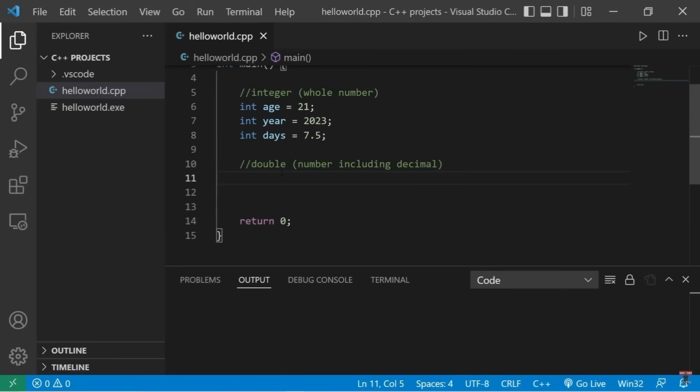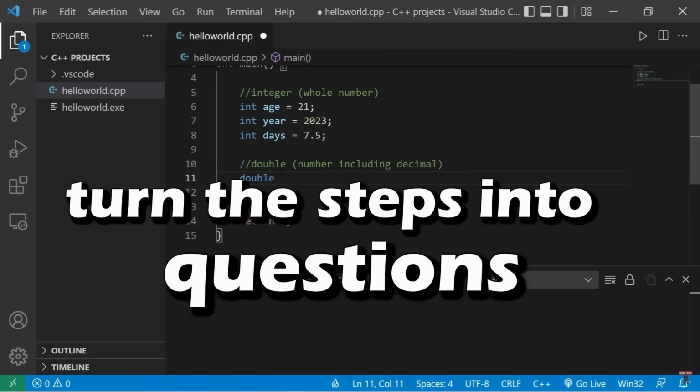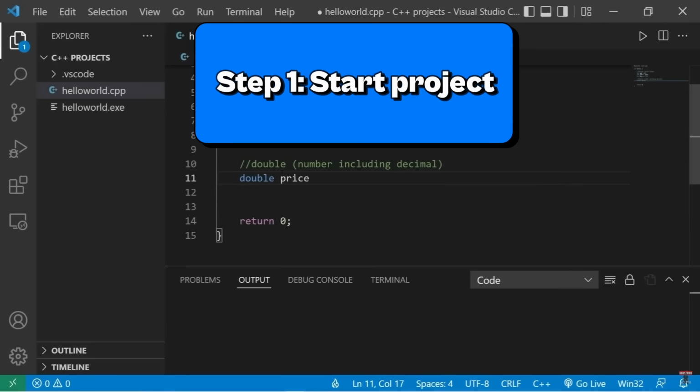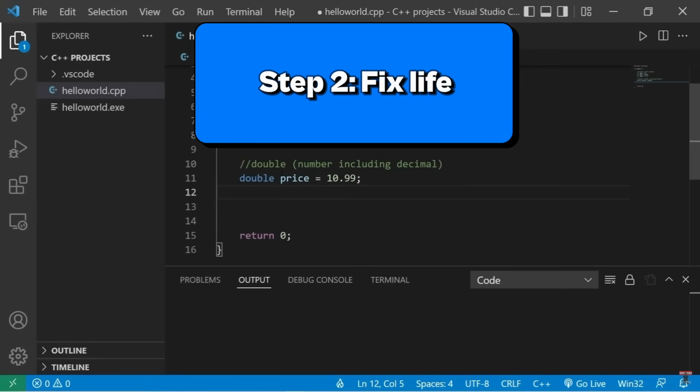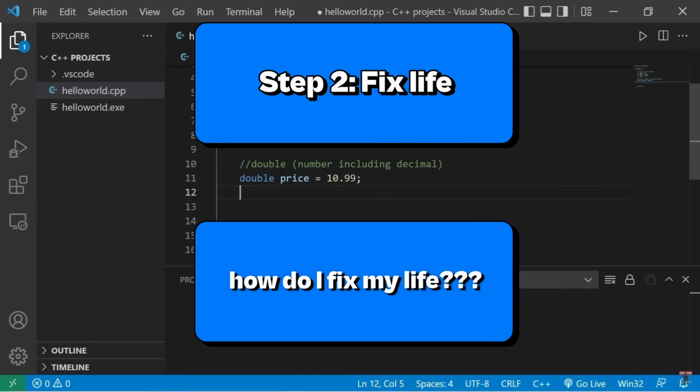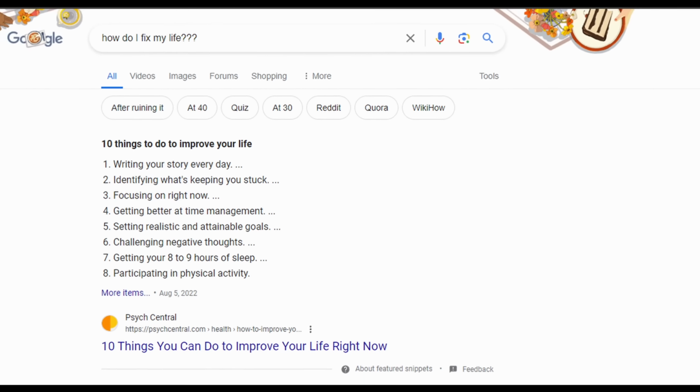Awesome. And as you're doing that, turn the steps into questions. So let's say you had step 1 as starting up the project. Change it into, how do I start a project in whatever language you're doing? Or you had something like step 2, add a button. Frame it as, how do I add a button? Doing it this way will reinforce what you're learning, and you'll have a Google search ready when you're stuck.